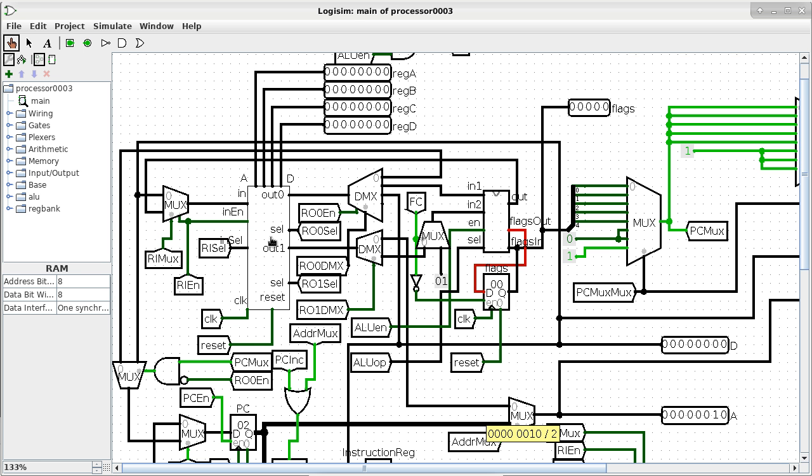The enable of the ALU is dark green. We are not using the ALU. Let's pick out some other registers. Let's look at the flags register. The flags register also has a dark green for its enable. We are not updating the flags register. We look at some other places, and let's see here.